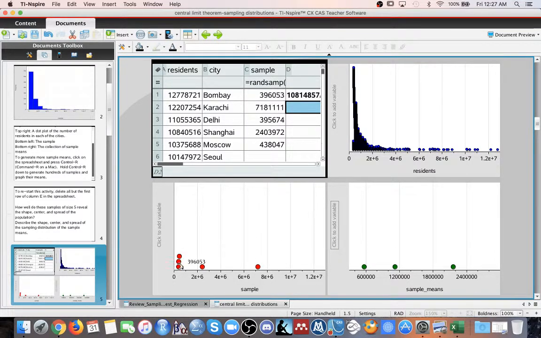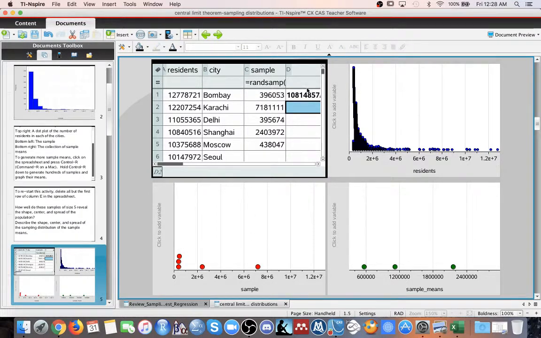Look at the distribution of these 5 points. Earlier they were all clustered really tightly together, and now it looks more skewed, similar to what the picture looks like for the entire population. However, we still don't have any points that are really far out, around 12 million, but at least it looks more similar to what the actual population of these cities looks like, which is what we want. We want our data to be representative of the population, so it should look like the population. In this case, we're sort of inventing this. In reality, we wouldn't know what it looks like.